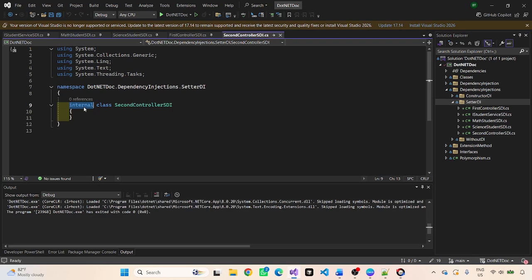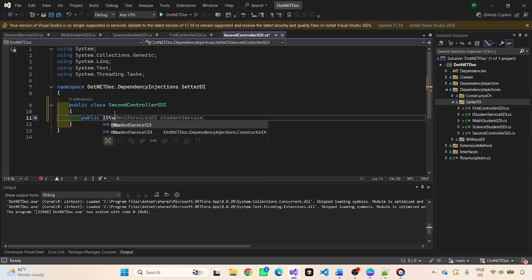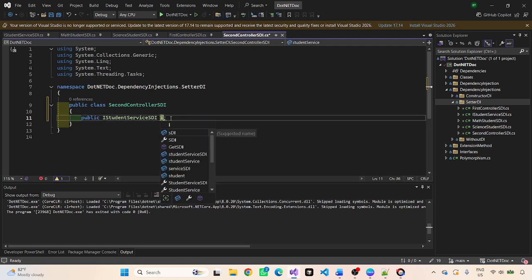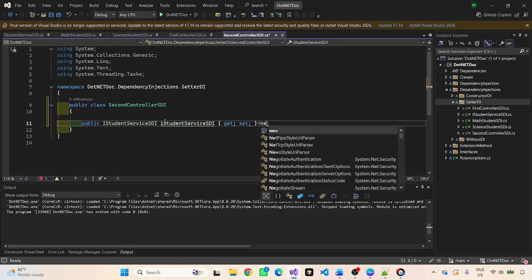Change internal to public, second controller SDI. Now create the get set just like the first controller SDI: public, create my student service SDI, with get set.